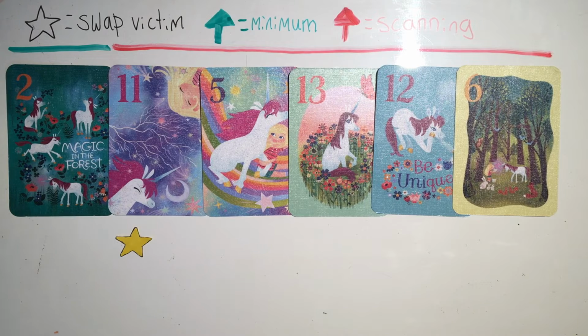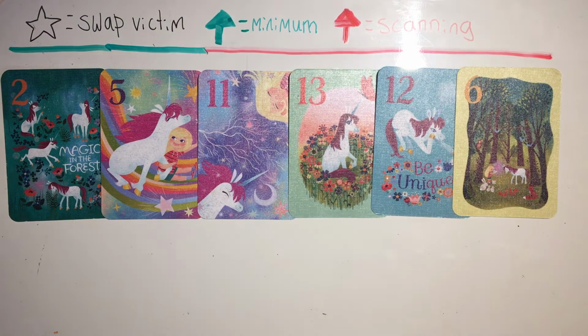Now we continue. Since 2 is sorted, we set 11 as the current minimum again, and scan the rest of the list, updating the minimum as we go along. In this case, we find 5 as the next minimum, which means it will swap with 11. Now we have 2 numbers in our sorted section.